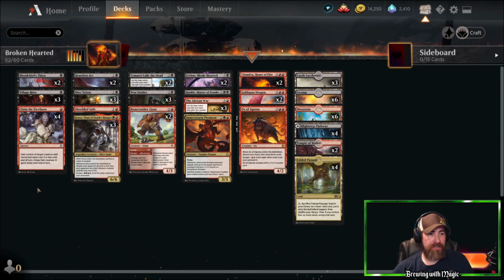You can still steal their creatures with Claim the Firstborn. With the Akron War, you can then attack them with those creatures, then sack it to either the Predator, you can sack it to the Woe Strider, you can Village Rites it. You have a lot of synergies in this deck to hit your opponent, take their creatures, draw cards.